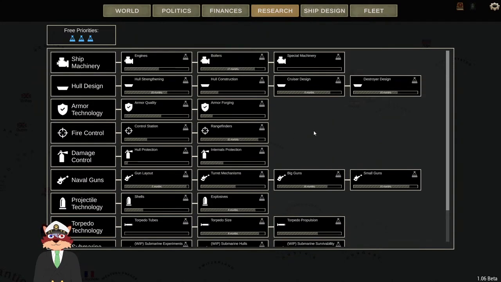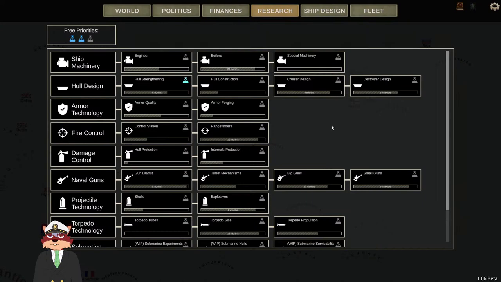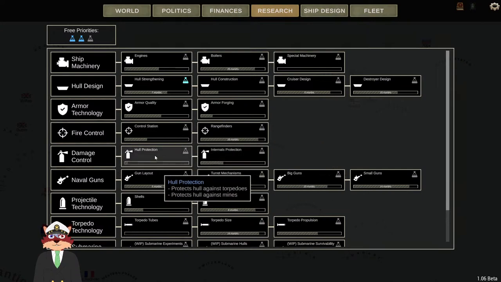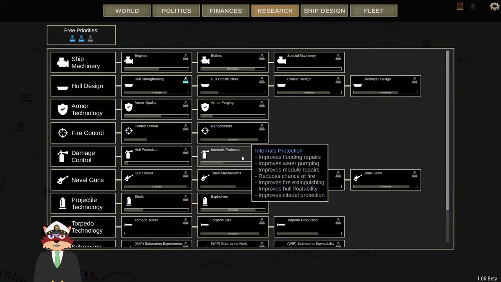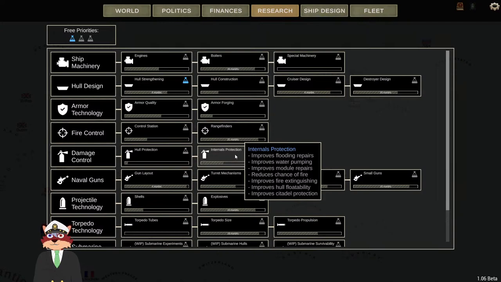So what I want to focus on is definitely hull strengthening, because I want those new hulls. Right, do I want hull protection or internals protection? Definitely internals protection. So that will be development of different damage control systems and measures for my crew to save the ship when worse comes to worse and we get hit, we get some floodings. Yeah, definitely I want my crew to be able to keep the ship afloat. So that will be first two investments.